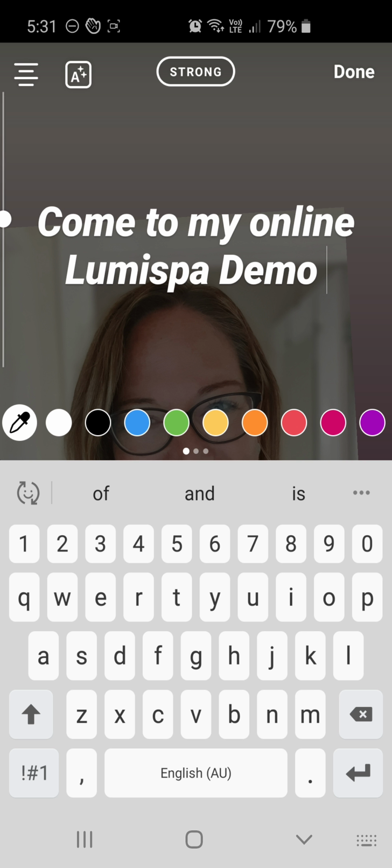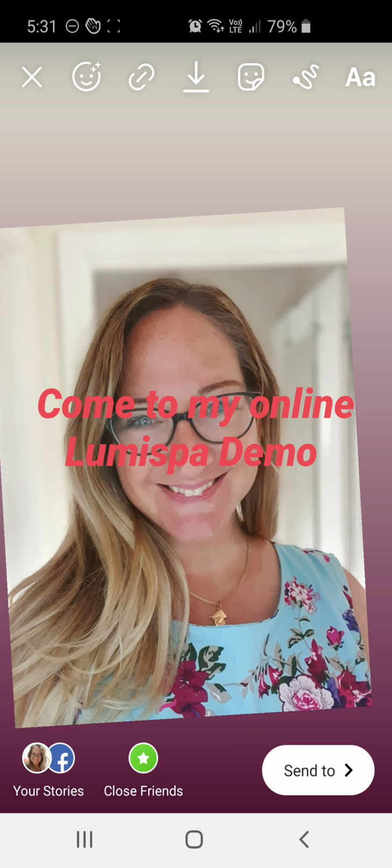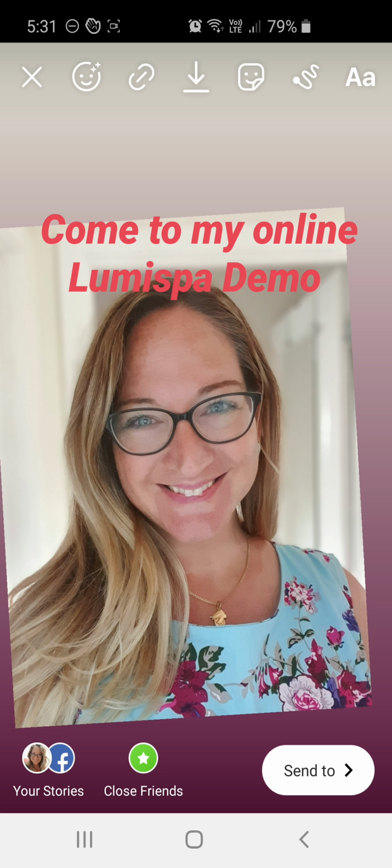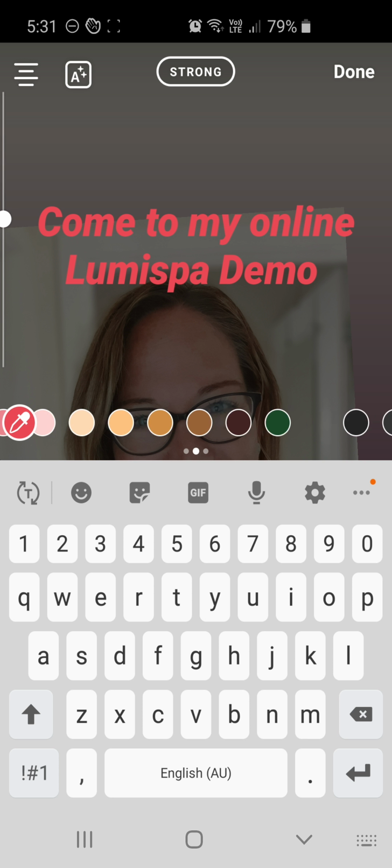Now you can see we've got all these colors here. So you can choose what color you would like to make the writing. I tend to like the pink, but I might do this orange this time. Then you click this arrow down the bottom here to make your keyboard go away. Actually, now that I look at it, I'm liking that I need to incorporate this color or maybe the blue because it helps it look more pleasing. So I'm going to click on my words again and I'm going to see all these other colors coming up.